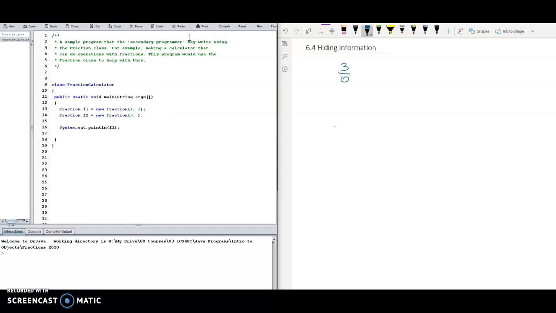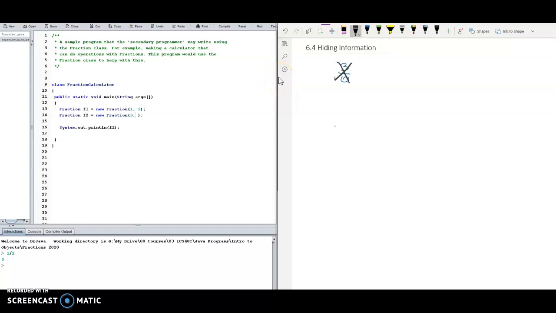Or somehow you calculate it. Hopefully you remember, let's say we did 1 divided by 2 over here in the interactions panel. What's the answer to that? It's 0 because of integer division, right? We know it's 0.5, but because these are both integers, we get a 0. So something like that might happen in that kind of error, and you might end up with 0 in the denominator. And so we want to prevent this kind of thing from happening.